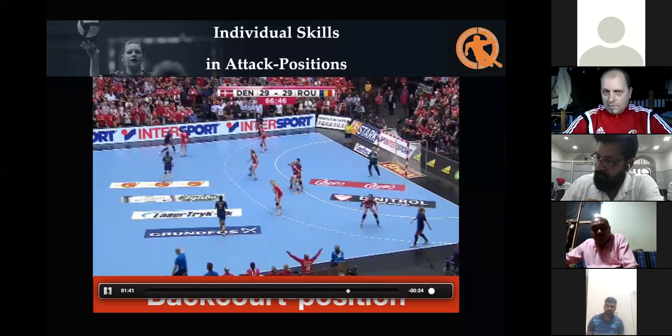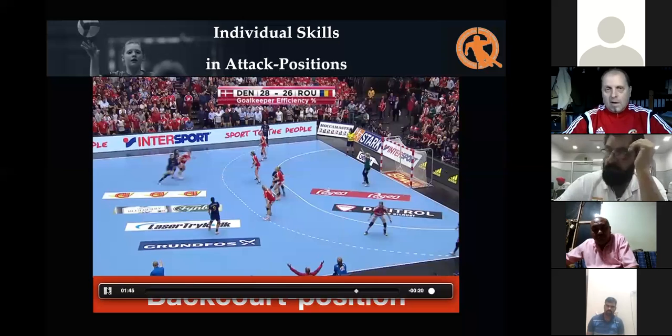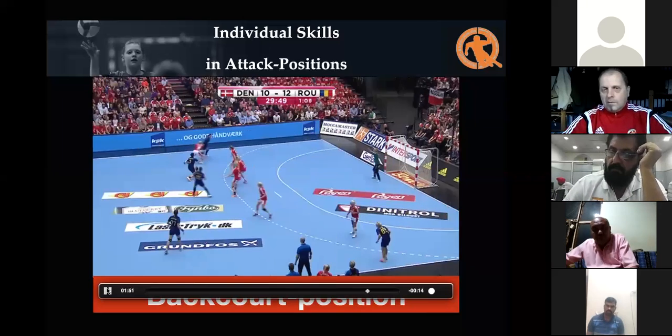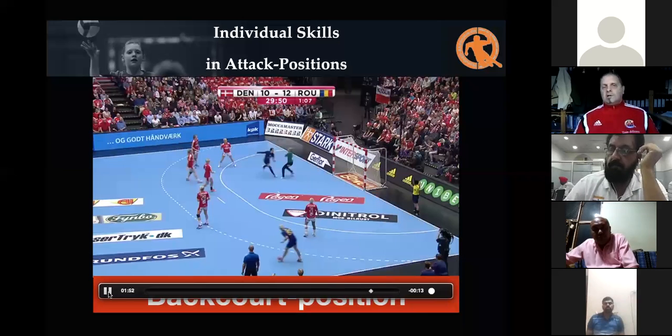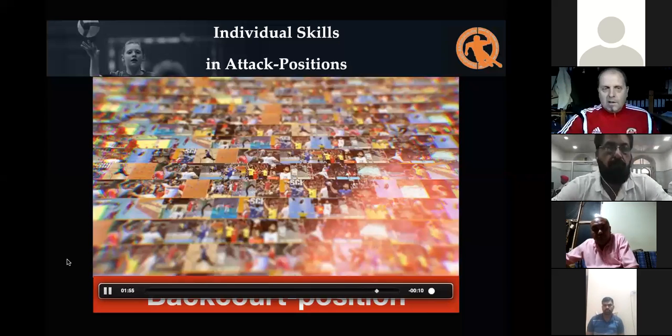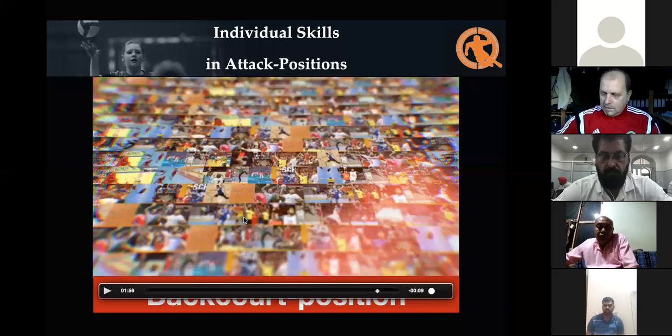Inside move now, quick shooting. And outside move without ball, creating the position advantage. So you can see how variable this player is, how flexible she is in that way.